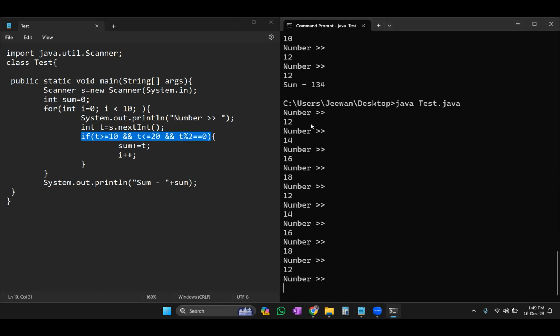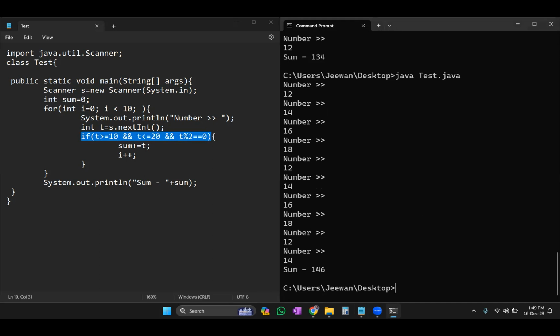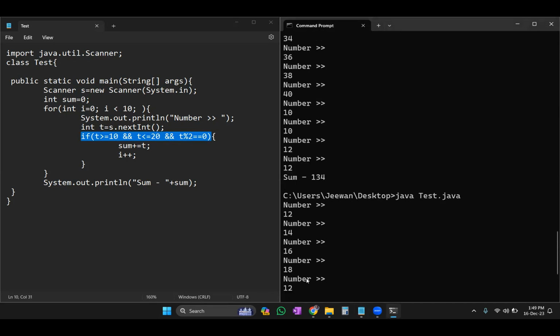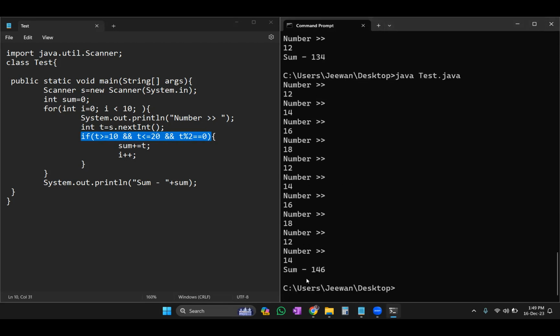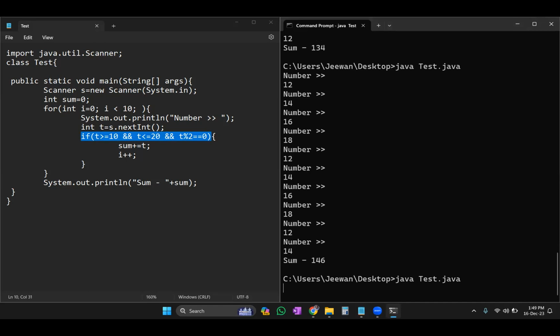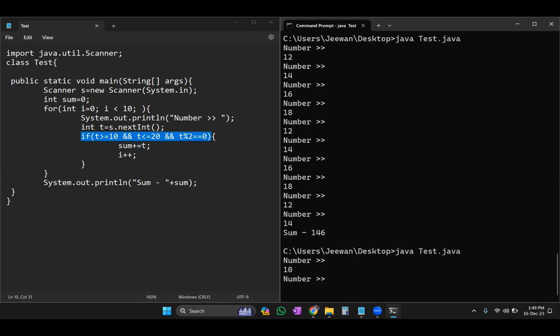Now you can see I have entered 1, 2, 3, 4, 5, 6, 7, 8, 9. This time it gave me the answer. Why? Previously, why? What happens when I enter 10, it doesn't accept it, is it?